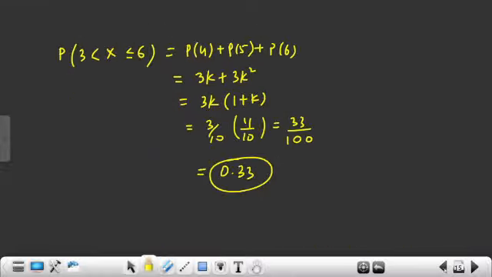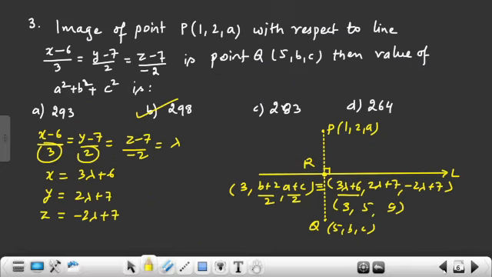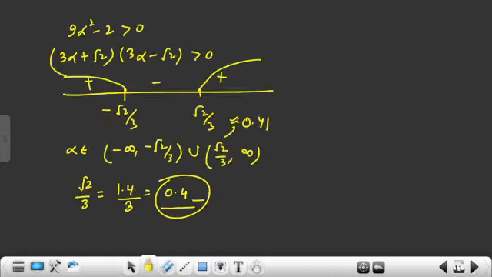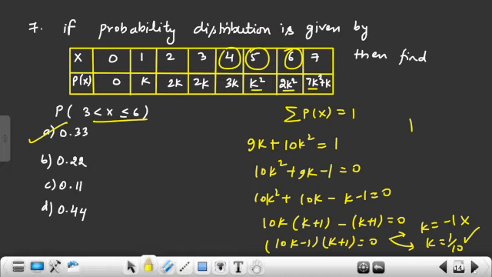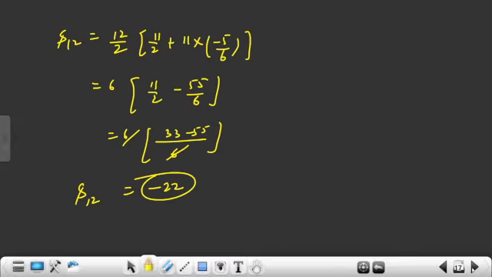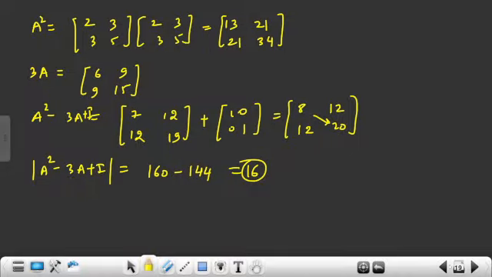So these all are the problems of the 22nd Jan 2026 morning shift, right? Now I hope you like these questions, and they're very easy to solve. 10 questions means, dear friends, 10 questions means 40 plus marks you can easily get in this paper, and this paper seems to be very easy according to me. So there are very good chances that students have easily solved 18 to 19 problems. Means their score in this shift should be 70 plus in mathematics, if I say, right?